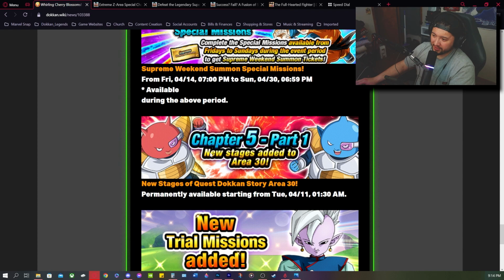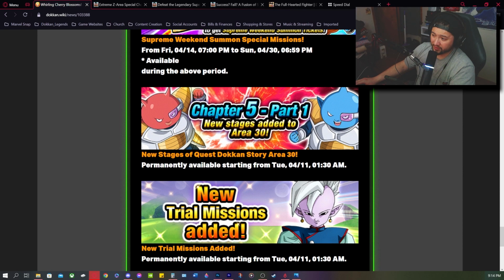And then we have the new Area 30 that was added a few days ago. The first 4 stages, 1 through 4, were added, and then on the 11th of April, we are getting 4 more stages. So there's going to be a total of 8 stages to do there. And there are 3 different difficulties, so that's going to be a total of 24 stones right there if you have not completed the first 4 stages yet.